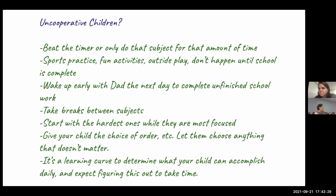They were really hard. And it doesn't even have to be something like a co-op. My niece butts heads with her daughter, and so she has someone else teaching her daughter math, just a friend, and they barter for doing that. That could be just a great idea, whether it's dad that does math with them, or a family member or a friend who can do a subject that you have a harder time with. Outsource it. That was such good advice.